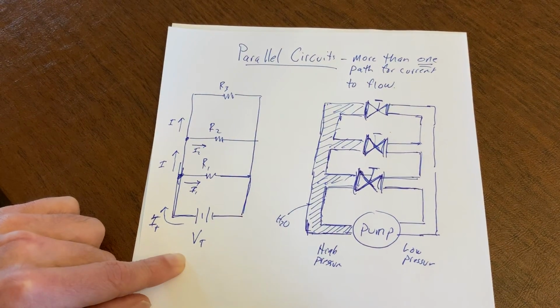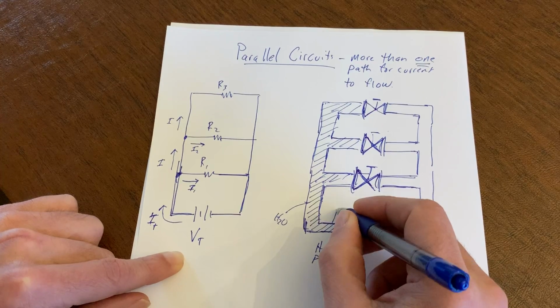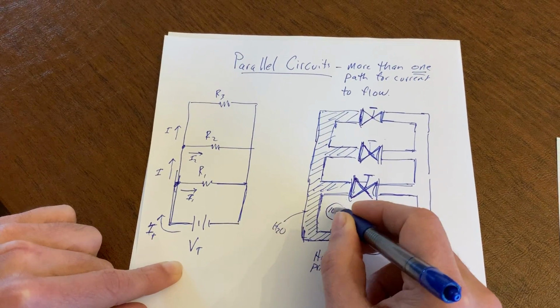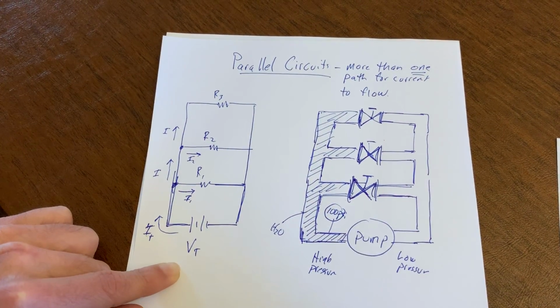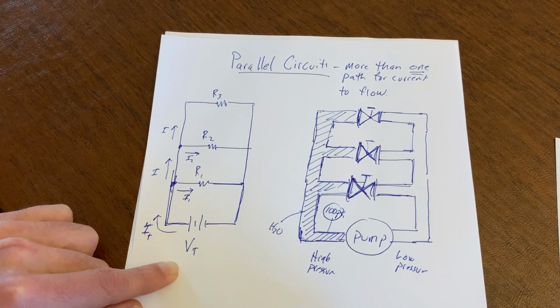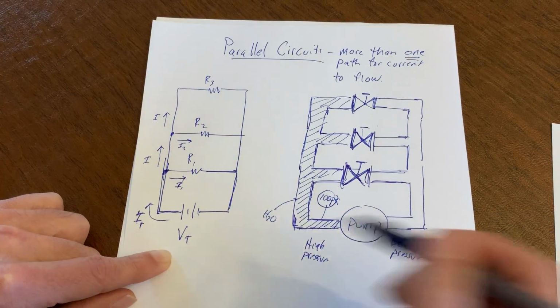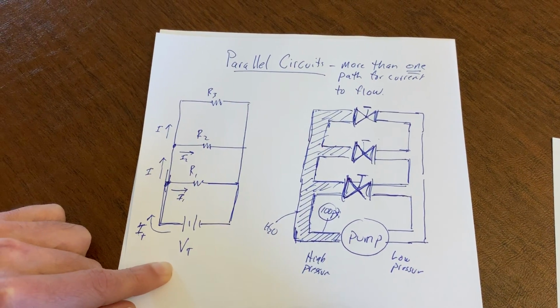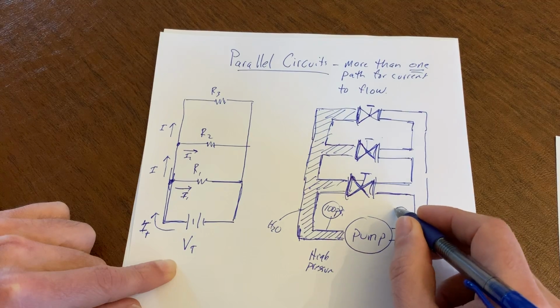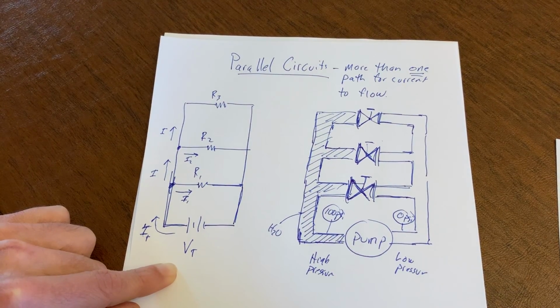So let's zero in on this pressure business. Let's say the pump is going to start out pushing at 100 psi. Right now, I'm going to start with all these valves in the off position, closed, and this is all full of water. So this pump is pushing on the high side at 100 psi. Just for argument's sake, what's happening on the low side? Let's make that 0 psi.